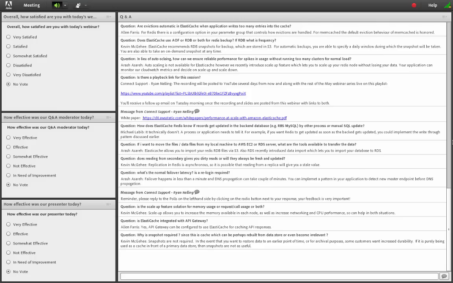We have many customers that do that. If you're running your own database, whether it's relational or non-relational, whether it's Mongo or Cassandra or HBase, then you run that on your EC2 instances, and then you have ElastiCache. You need to make sure that you configure your VPC correctly so your application servers can access both, but that's definitely a common use case, and we see customers do that.